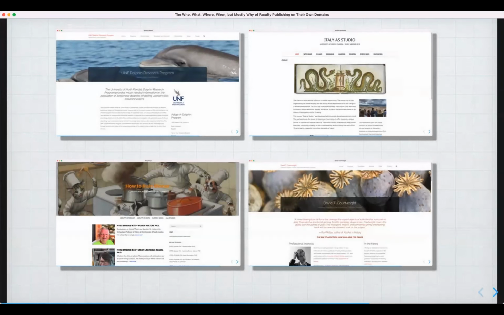What we've got is something like WordPress. So here are just 4 examples of websites that faculty created. First we have the Dolphin Research site with Quincy Gibson in the upper left-hand corner. Study Abroad website with Andrew Kozlowski. We have a podcast site that Mary Trey has. She's got podcasts and people that she interviews, and that's a podcast site that's available. I've got to get one published shortly because she just recorded another one this week. And then also, we've mentioned this before, David Courtwright's website.